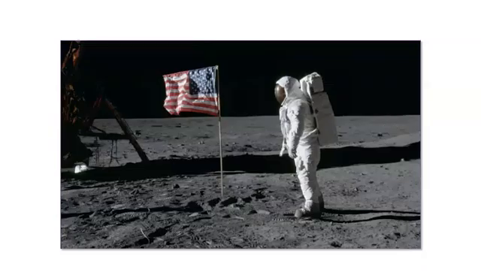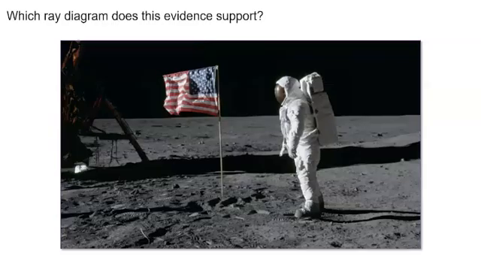The astronaut's shadow falls to the right side of the picture, which means a light source must be to the left. Do you think we would see shadows if the moon were emitting its own light? I don't think so. I think sunlight must be illuminating the objects in this photograph.